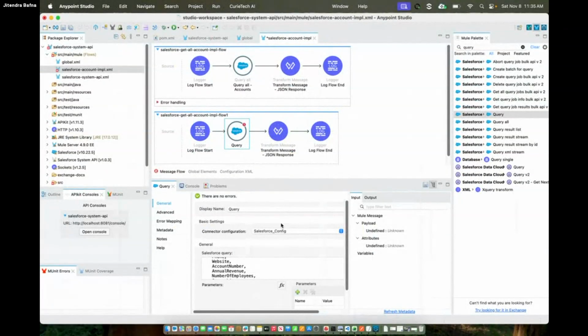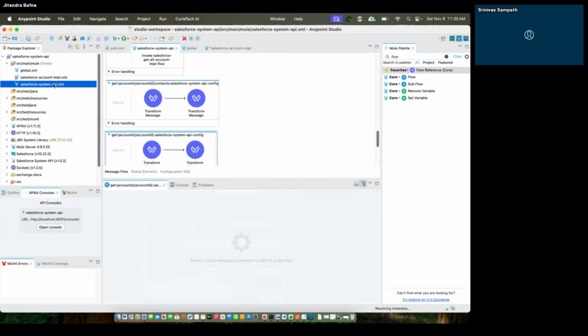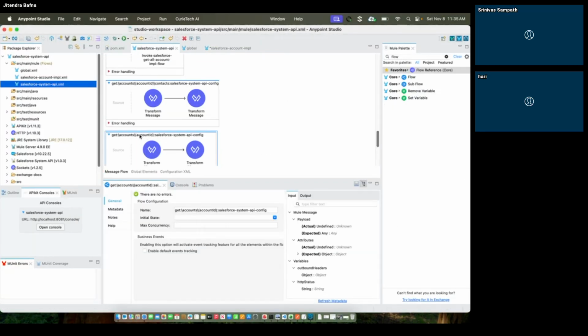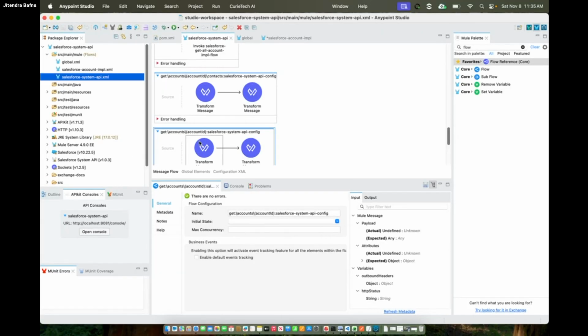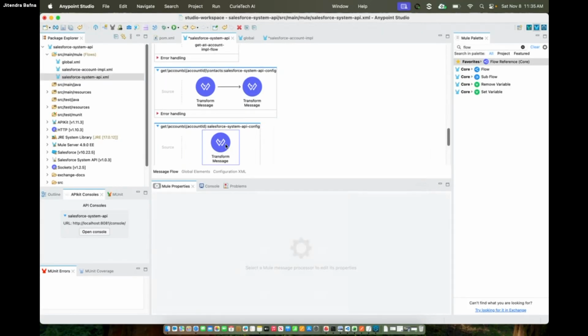So clear, right? So what I'm doing now, from where will we get the account ID? From where will we get the account ID? Anybody? Any guess? The query parameters. No, it's a URI parameters, right? So we have a URI parameters here. So I will just delete this. I will just delete this.